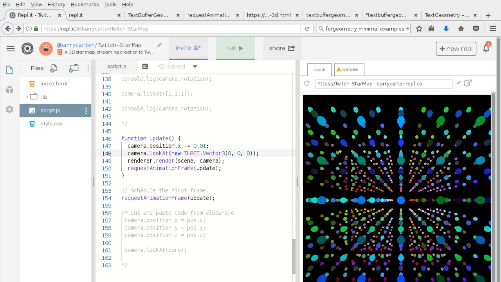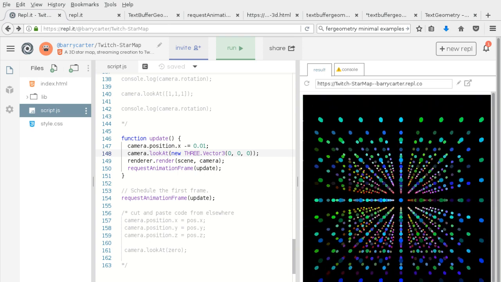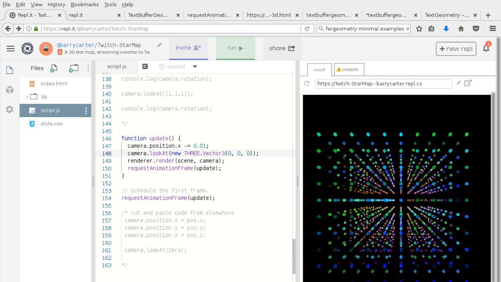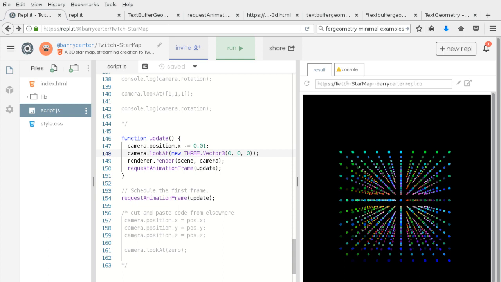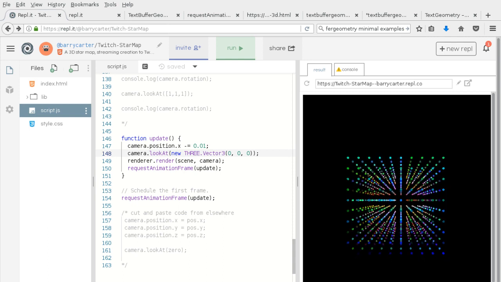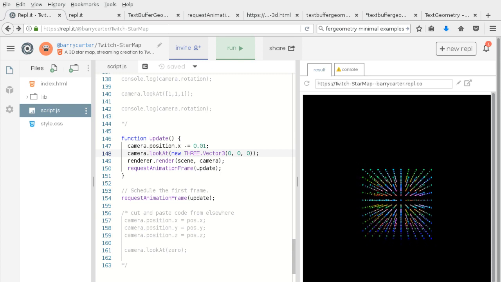Which means I probably set up the coloring incorrectly. Kind of cute. Kind of looks nice. By the way, XYZ in the view is not going to be enough to rotate the camera. You can rotate the camera also. We're not doing that right now. So let me see what I did wrong with the colors. Although, you gotta admit, this looks pretty nice and it's probably worth saving, so I will save it.